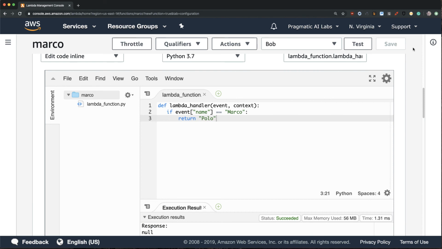So this is really a good example of how you could use a Lambda function with an event. So instead of this event having the word name in it, it could be an S3 event, or it could be an SQS event, or it could be an SNS event. So with just 2 or 3 lines of code, you can do extremely powerful things with Lambda functions.